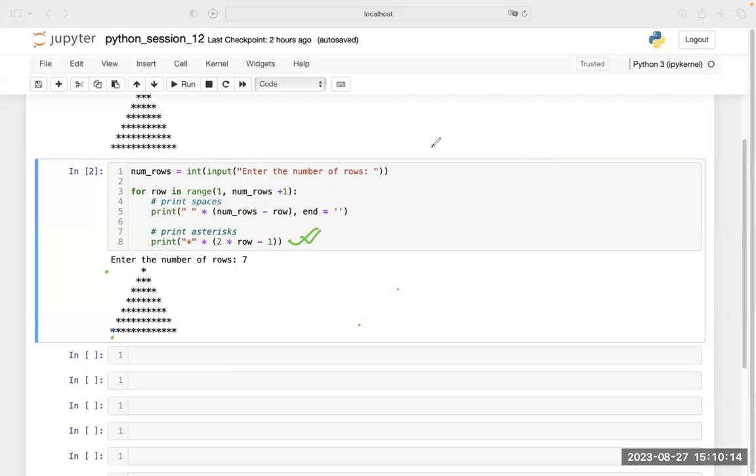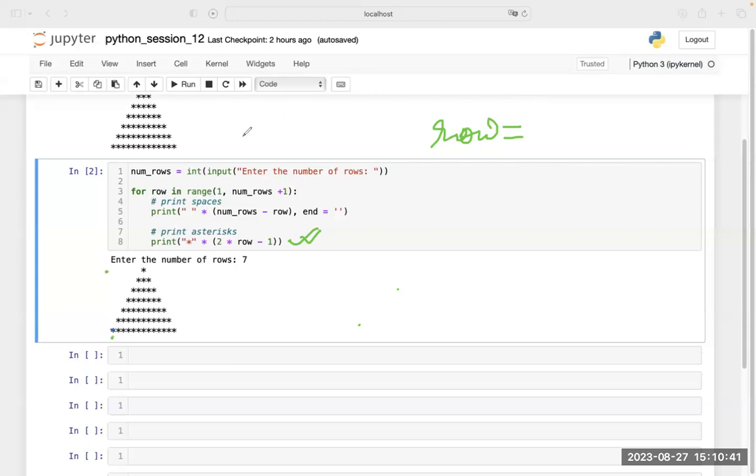Now, during the second iteration, what is the value of row? What is the value of row in the second iteration? Not 7 minus 2, just row. What is the value of row during the second iteration?